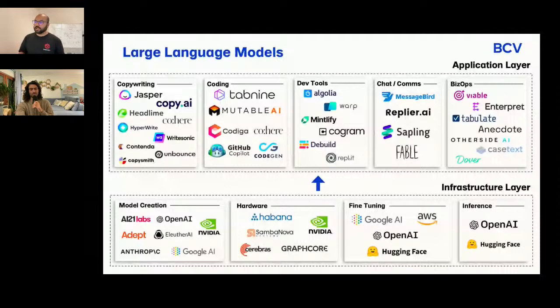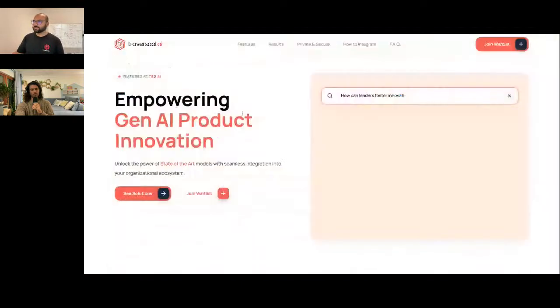Okay. So, I'll cover one important thing of why I built my company, Traversaal.ai. This is a great slide to see what everyone is doing everywhere. Everyone is doing so many different things, looking into different products. For each different thing, you can pick one thing. The concern with this is that you actually have to think about every single product that you have to pick up, because you have to meticulously go through, oh, for this I need this, for this I need this. What we have done is create one platform which has everything under one roof. And I'll show you with a very simple example. This is our website.